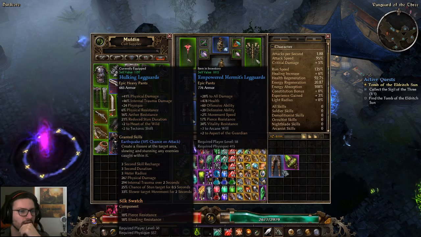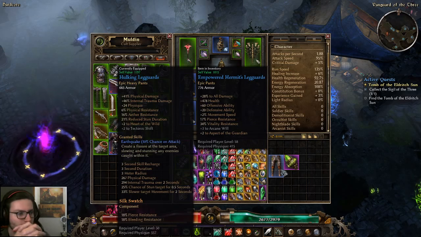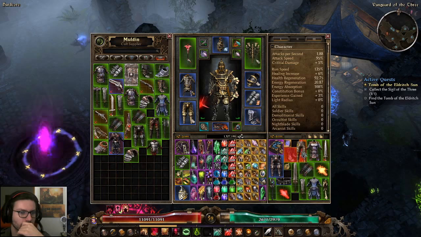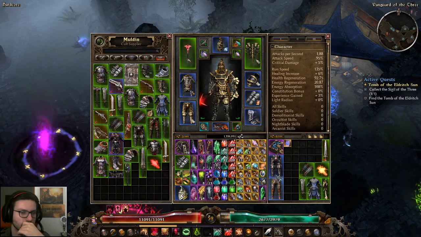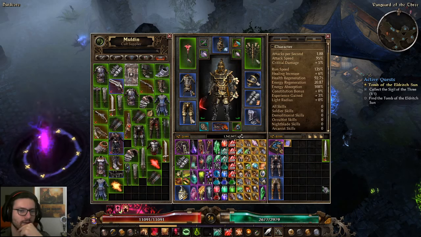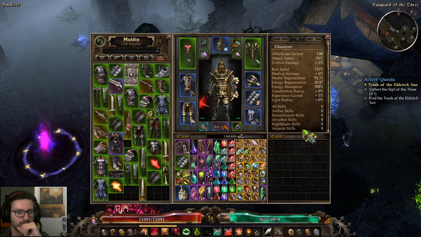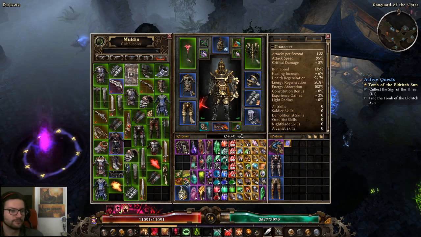Empowered Hermit's Leggings. These also used to have experience gain, right? RIP experience gain on these as well. They are pretty decent though. I should probably keep them, just like I kept the other pants. These two are both pretty interesting. I might have to switch around some gear for Elite, right? So maybe these are gonna be handy then, right?